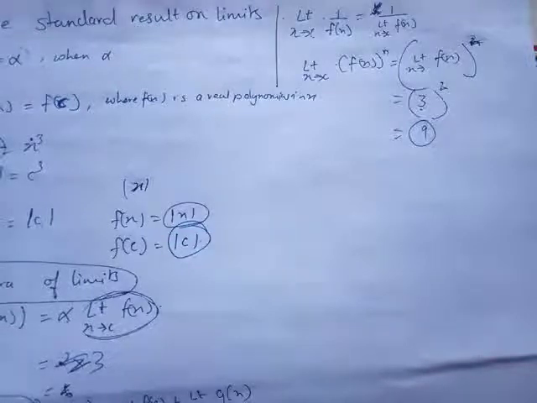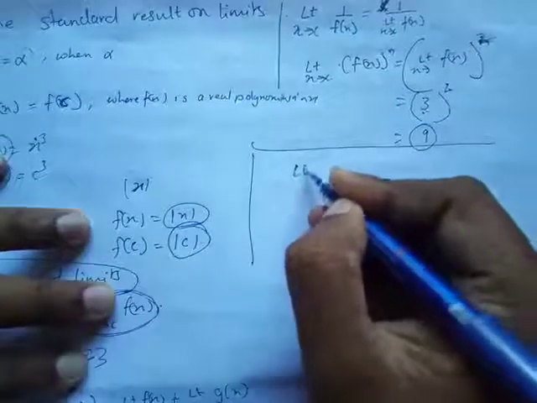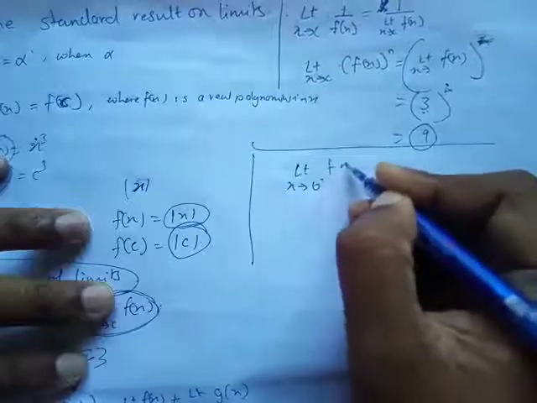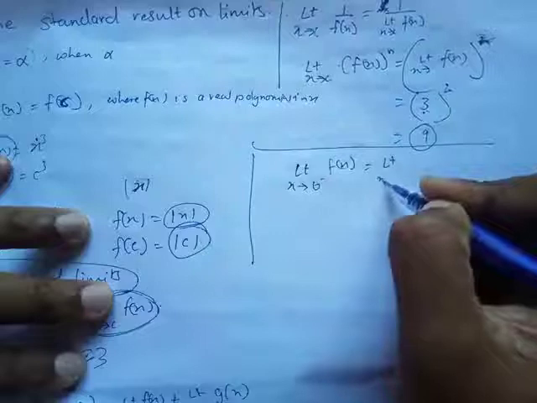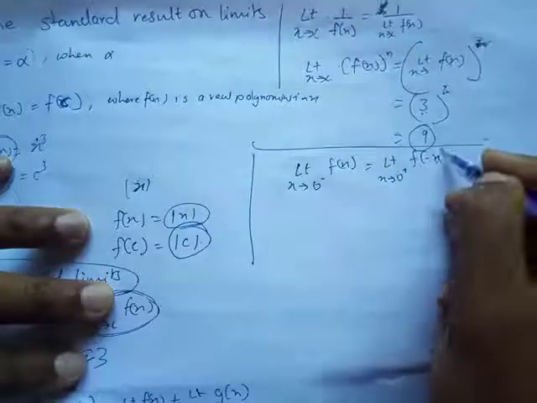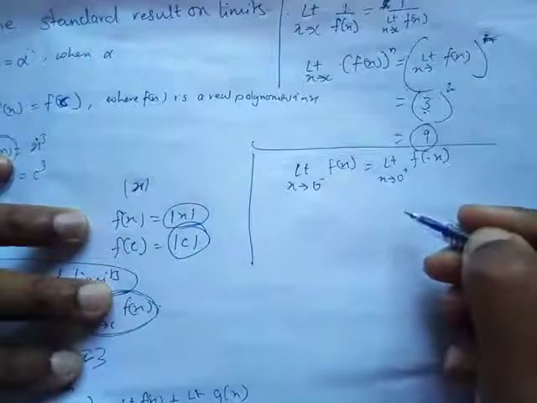I'm just going through the identities right now. There are some theorems also. One of the theorems is: the limit when x tends to 0 negative of f(x) will be the same as the limit when x tends to 0 positive of f(x), and the function is going to be negative, then f(x) is going to be negative. Okay, this is one of the theorems.